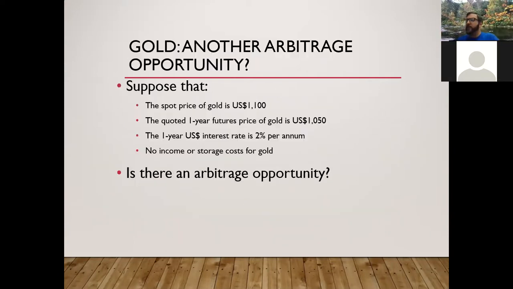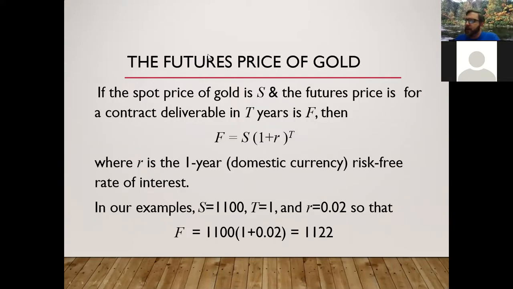So, as far as the formula itself: F equals S times 1 plus R to the T. F is going to be the futures price, and S is the spot price. So whenever you see S, that's spot price. Whenever you see X, the letter X, that's the exercise price or the strike price for an option. We have to be really careful talking about a price, because prices can mean a lot of things. So we just need to be very particular with our language.